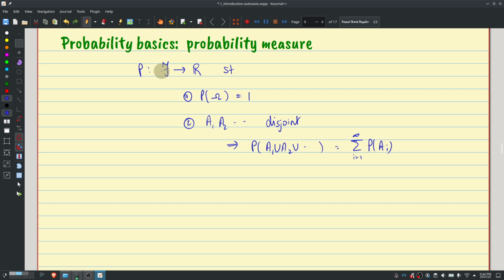So let's take the example of, let's say, tossing n coins. How would you describe the random experiment? How would you assign probabilities? You assign probabilities to outcomes, right? You say that the probability of getting head-head is 1/4, head-tail is 1/4, tail-head is 1/4, and tail-tail is 1/4. Or if it's a biased coin, then head-head is p squared, head-tail or tail-head is p times (1 minus p), and tail-tail is (1 minus p) squared. Correct?